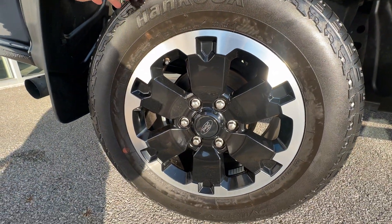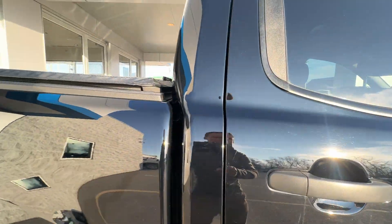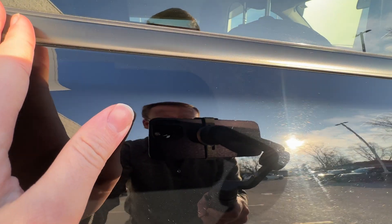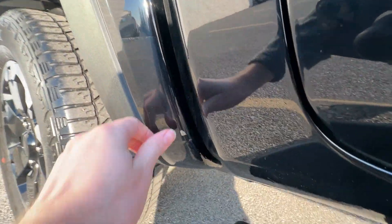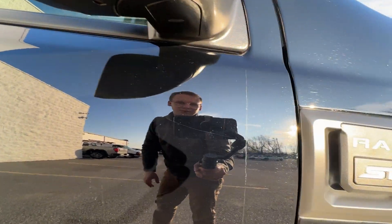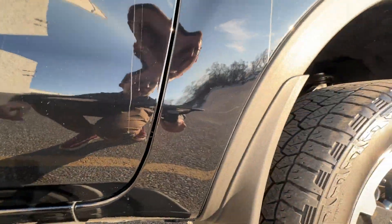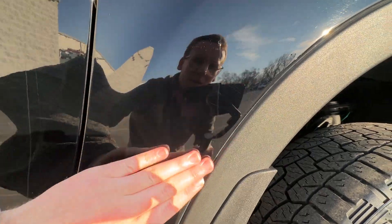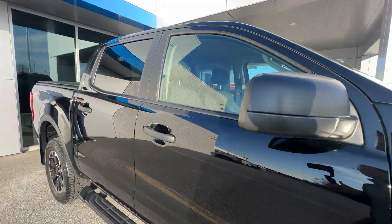Again, a couple little scratches — not back here, but again it's all in the clear. Nothing that you wouldn't expect on a pre-owned truck. In terms of condition it's definitely above average. Got one little spot there — it's got the same spot on this side too, so that's not bad, it means it's consistent. Got one tiny little one right there but again all in the clear — nothing's deep enough through the paint. Finishing up with this wheel and that's it for the exterior.